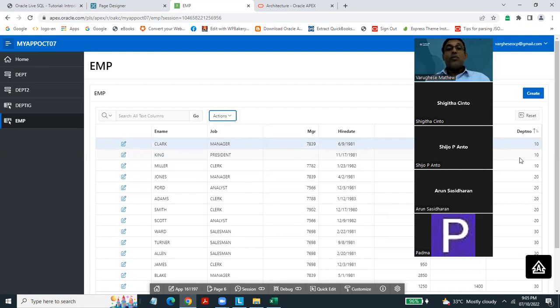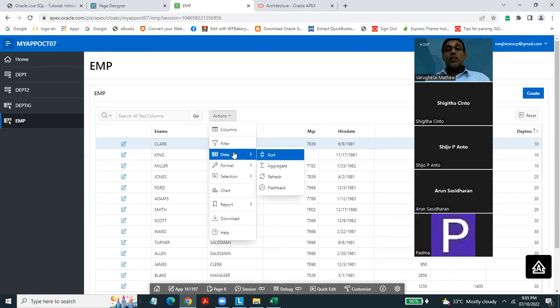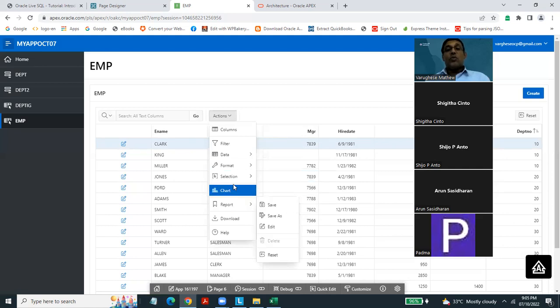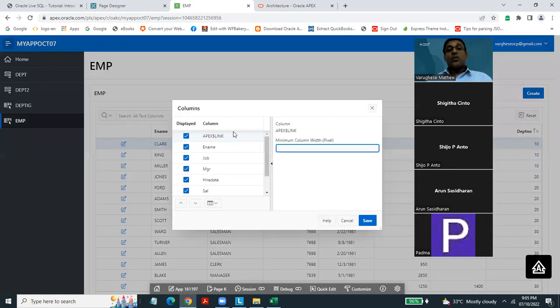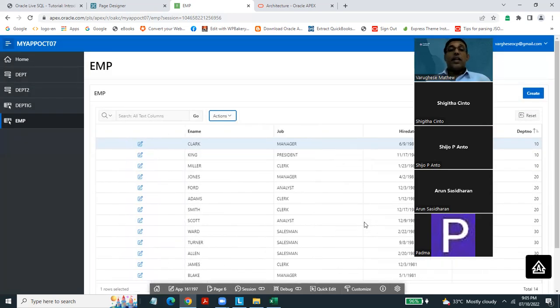And at the same time, there is a filter option also, group we have done, format, control B, highlight, selections. All this you can try, because so many options are there. You can do a lot of exercises with this also. Suppose you don't want to show MGR number or salary to anyone, you can remove it and then save it. So the interactive grid will change, and it is hidden.